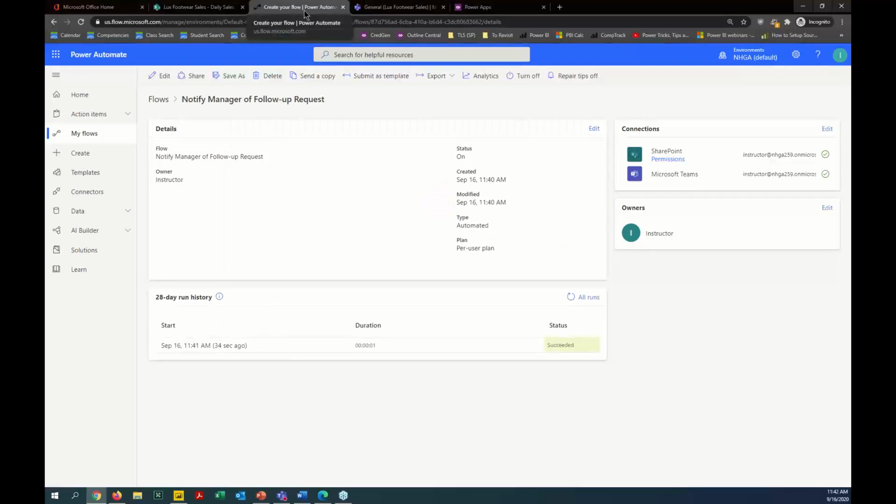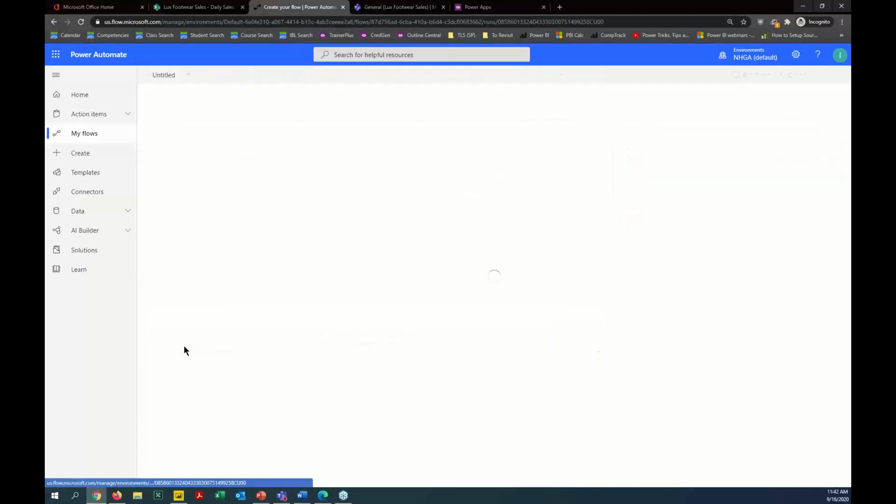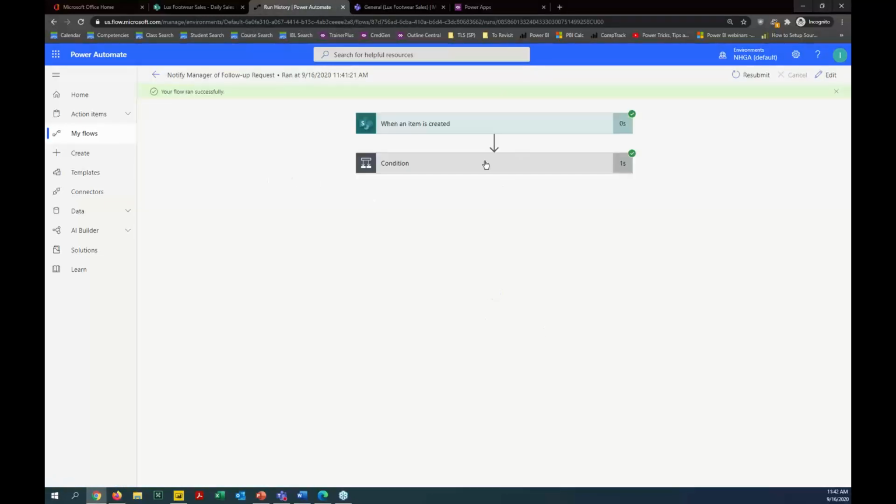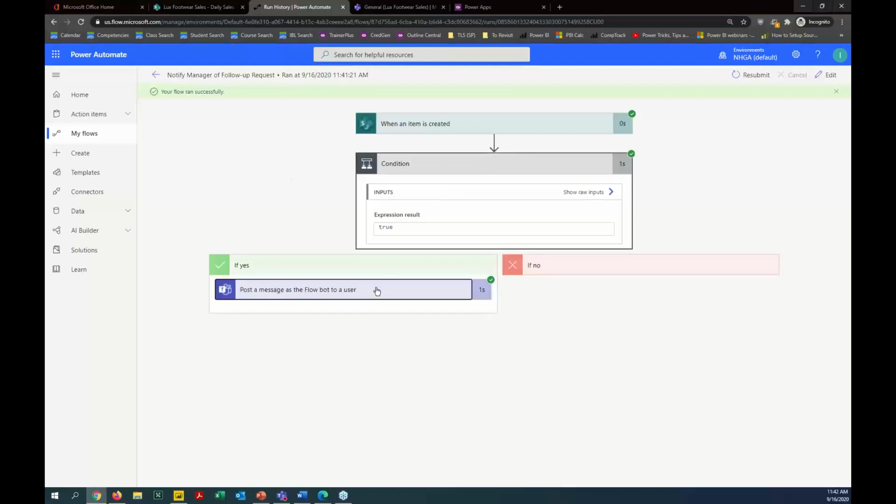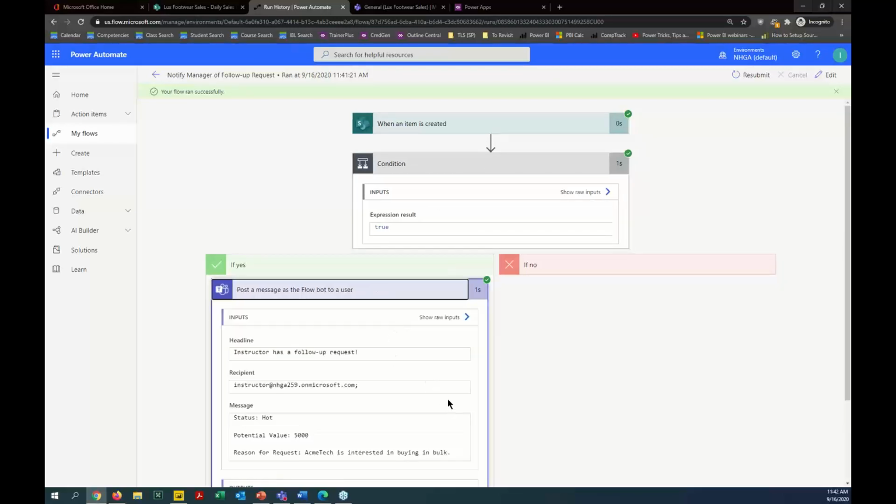I'll also point out now that it's loaded successfully in Flow that I have history and I can see it ran successfully. And I can always go back into that history and I can actually see step by step what took place and what the result was as part of the process. Now that's Power Automate built on top of SharePoint. And already that's probably kind of amazing for some people.